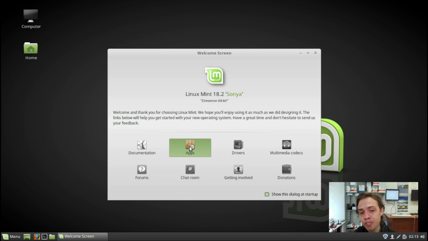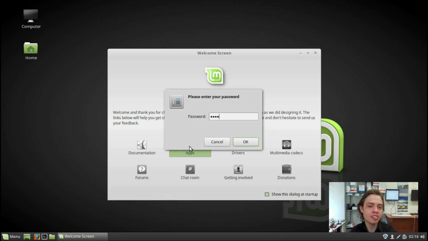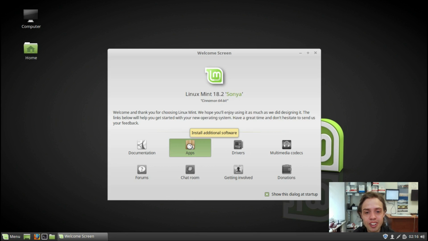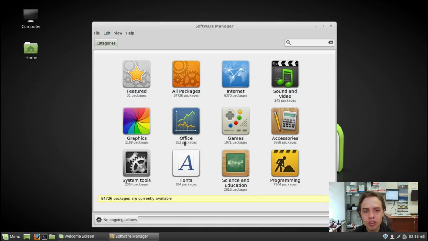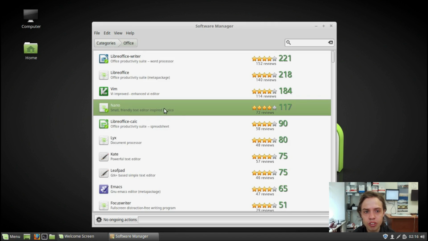The apps are the only thing which stood out for me. If we type in the password, and it's not in a good sense, you can search for apps, you can install apps, but you can't press on categories. Nothing happens, at least on the Mate version. I haven't checked on the Cinnamon version yet, and I'm sure they will send an update soon. But this is a package of the main release, so as you can see, nothing. Oh, actually it opens up. I'm sorry. Thank you guys. So it's just in the Mate version. Cinnamon is working just fine, and all the familiar packages are there.